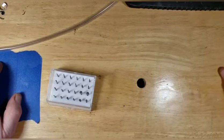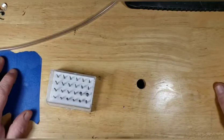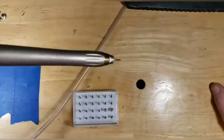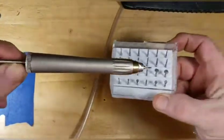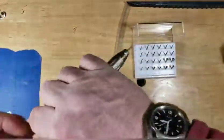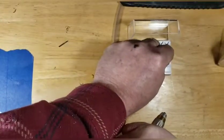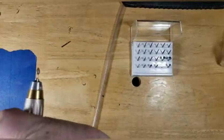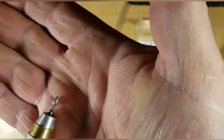Man, this bench is getting as dirty as the old bench. I'm going to have to get out the vacuum cleaner and the air blower and clean it all off. Yeah, there's our high speed tool again. See, I was using it today, Charlie. And these bits right here go right in there. Look at that. Just like they're made for it, huh? Flame burr. Gotta love them flame burrs.